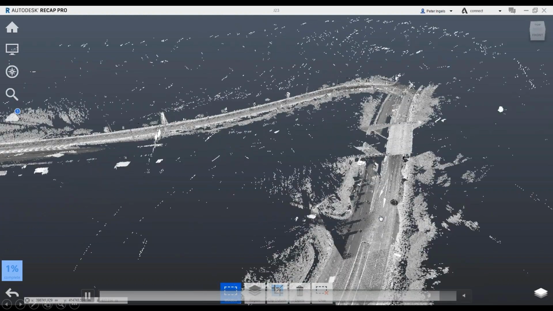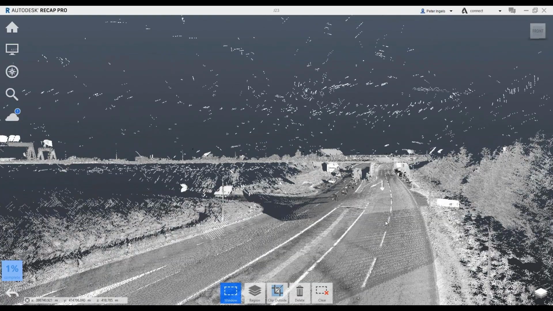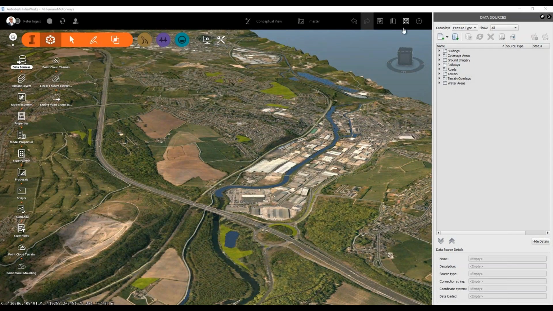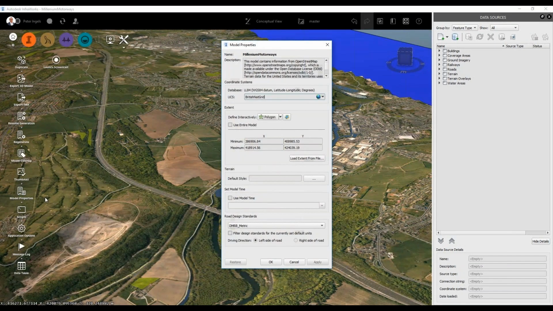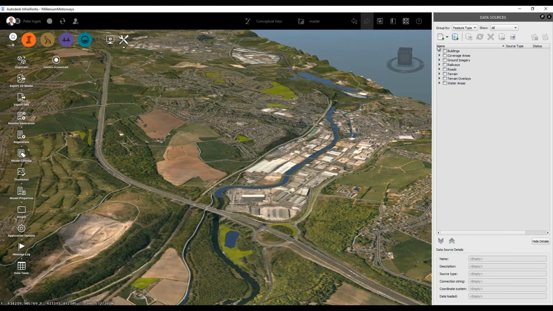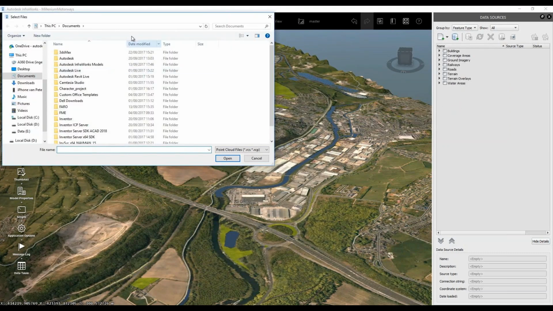So this is the part done in Recap, and then after cleaning, you can bring it to InfraWorks. And in InfraWorks, we can have a look at the model properties, and obviously we will define the same user coordinate system so that we are on the same page. And by the way, in the background, just to be 100% sure I'm in the correct location, I brought in data, which, by the way, can be created for free using what we call Model Builder in InfraWorks, to have a really good understanding of what's going on.